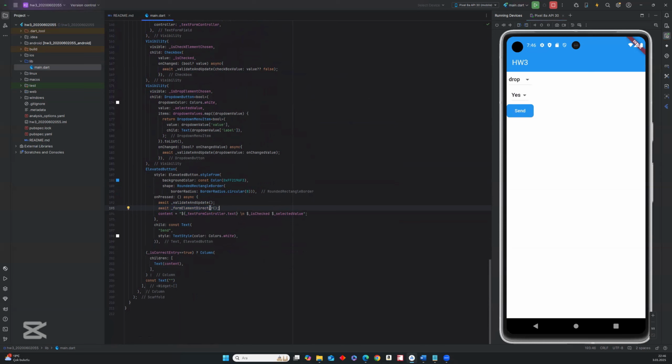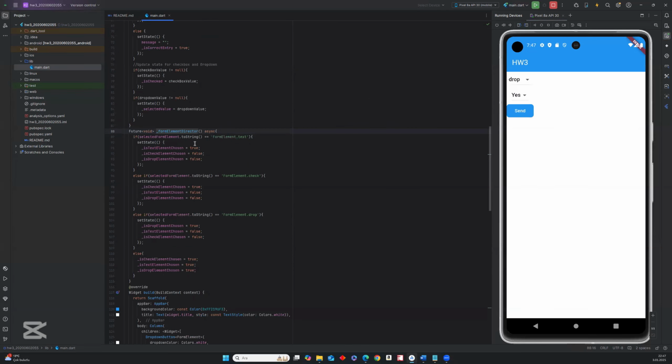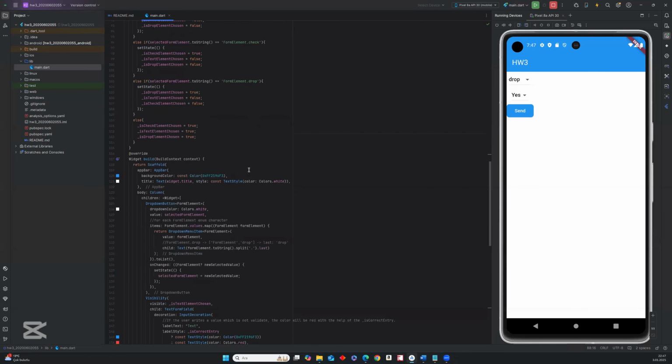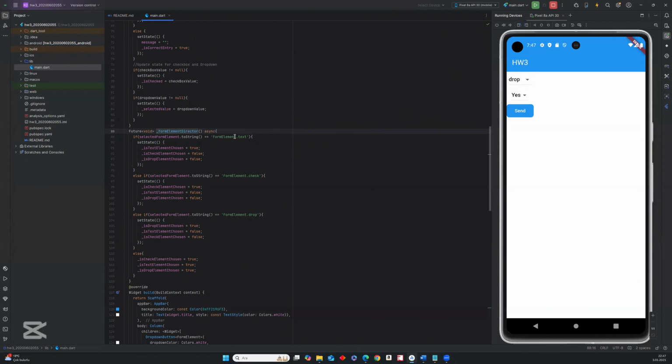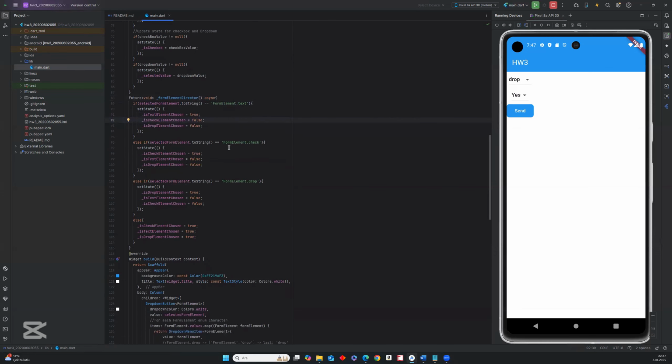This is called form element director for visibility checks as an asynchronous function, and it was called inside of the onPressed default method of the elevated button. Again, I want to go there. This function is an asynchronous function with the async keyword. Inside this method, I use 3 Boolean variables, as you can see. And for each condition, there are 4 conditions. The booleans were updated according to the state.